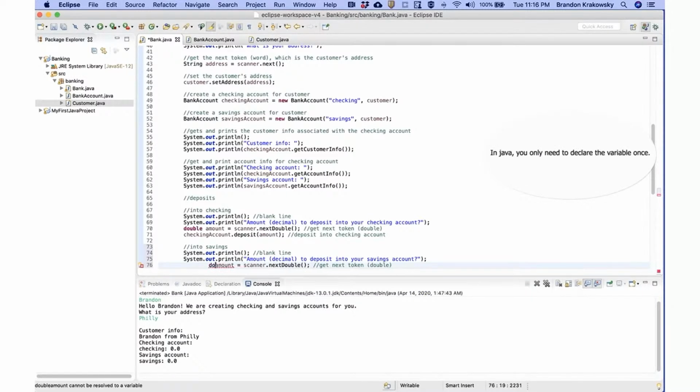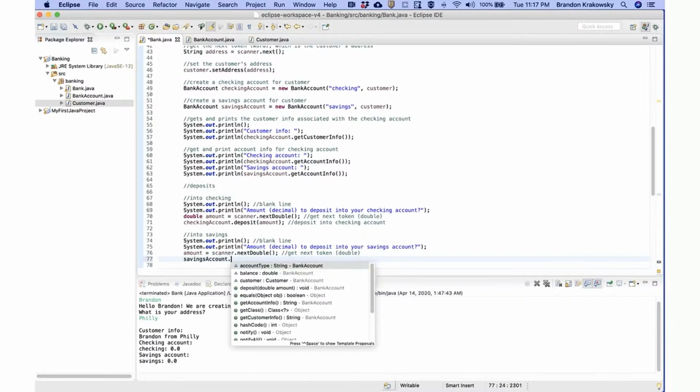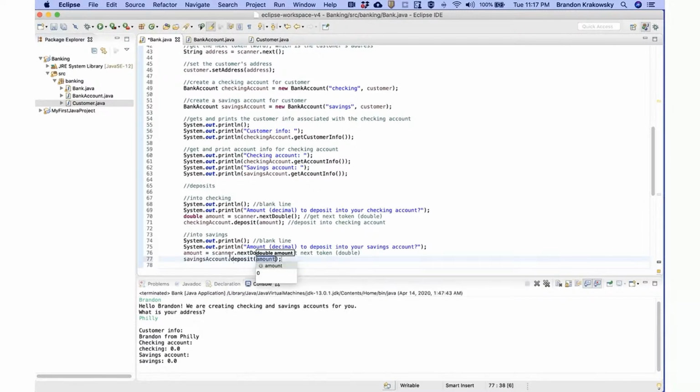We've already declared the variable amount, but I can reuse it here. So amount equals scanner.nextDouble. And then let's actually deposit into the savings account. So savingsAccount.deposit the given amount. This is deposit into savings account.